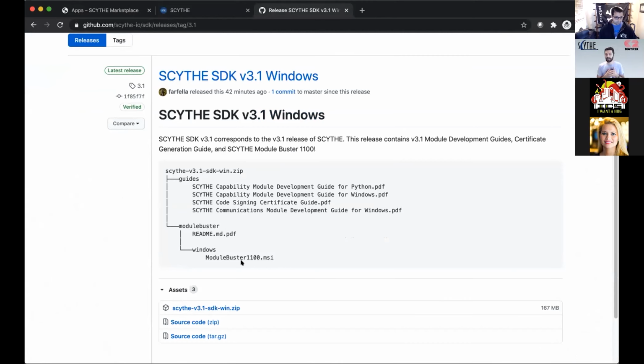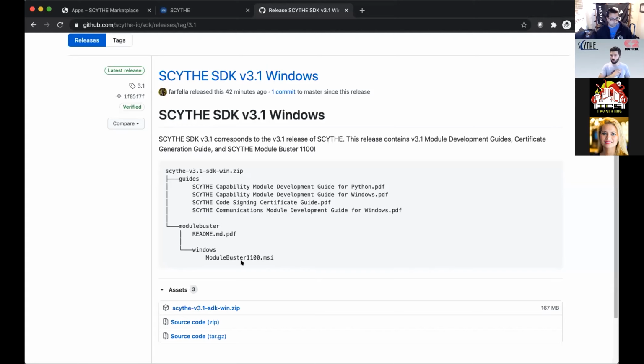It can be that easy, where you start to build up this suite and say, hey, now that I've got all these modules under my belt, I would like to become a published developer in the marketplace. Then we can have that conversation, perform that evaluation, and publish some of them, maybe all of them, who knows? This is very new for us. It's not every day that an organization like ours stands up a marketplace for offensive capabilities. So it's a bit of an experiment, but we're really excited about the potential here.